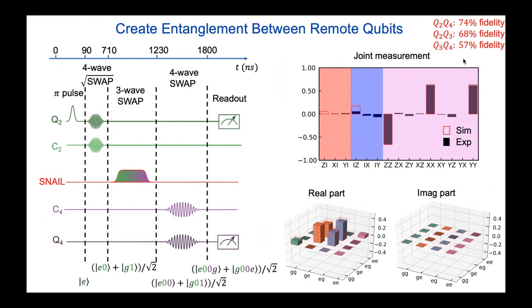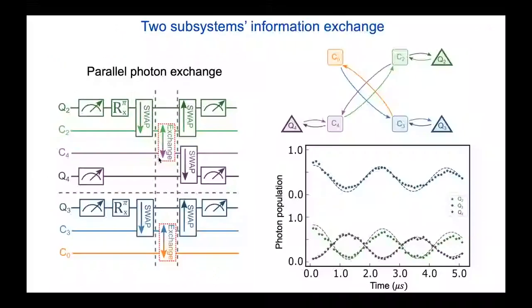And you may ask, why don't we just entangle the qubit and the cavity? I mean, that's totally possible. The only problem is that at the current stage, we didn't fully set up the cavity tomography. But like I mentioned, at any stage between the swap protocol, it's actually an entanglement between a qubit and a cavity.